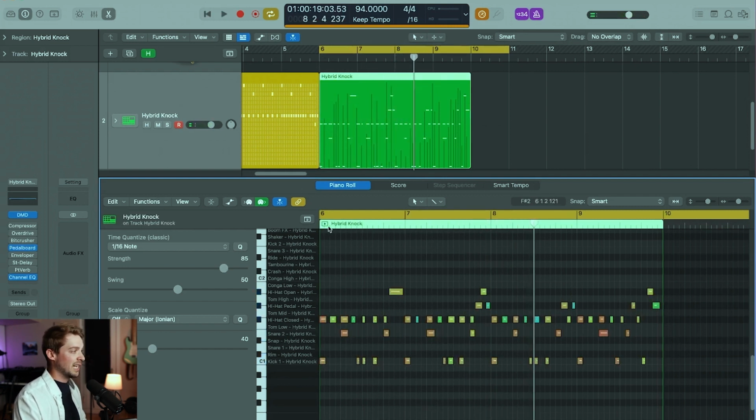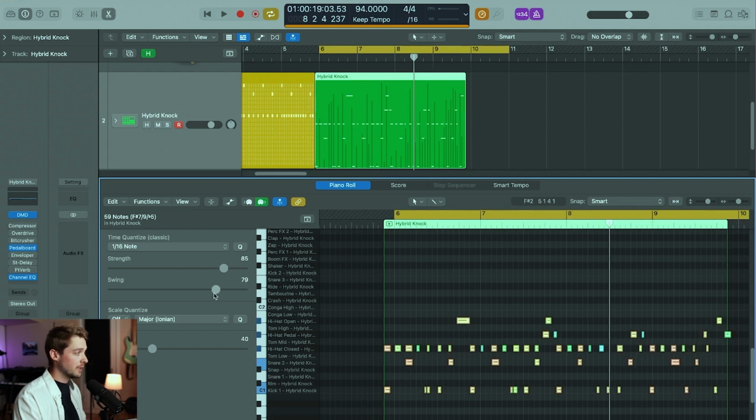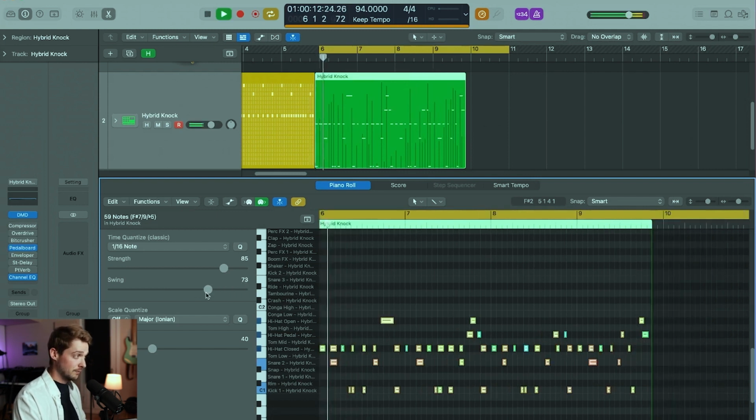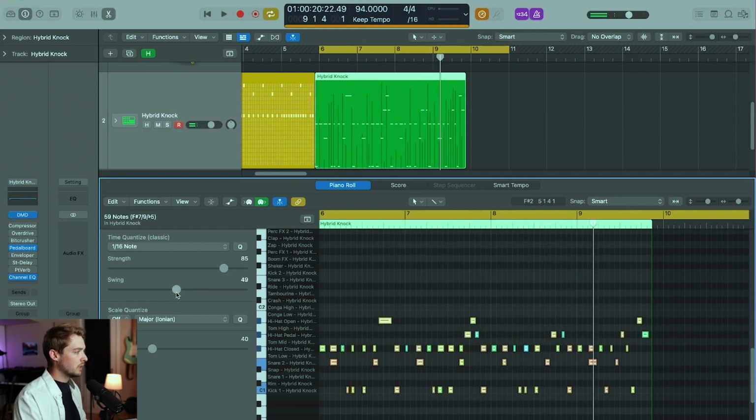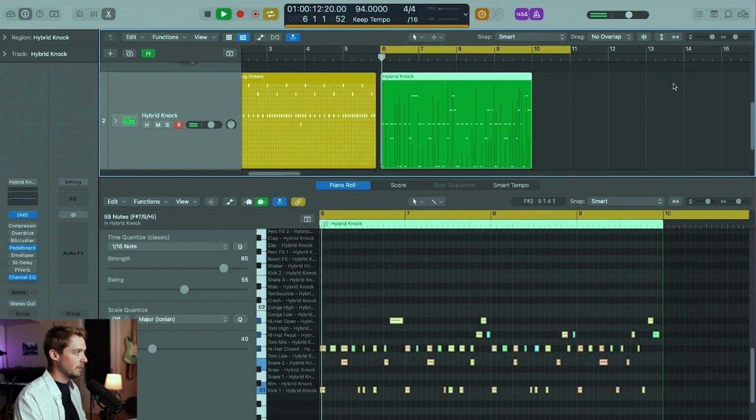Another thing that you can add and experiment with is using the swing knob. Once again, we'll Command A, and if we use the swing knob, we can adjust how swung this sound is. Take a listen if it's at 73. Really swung. 50 is going to be your straight, nothing is swung at all. I'll put a little bit of swing in mine around 55. I've also moved off one beat there.